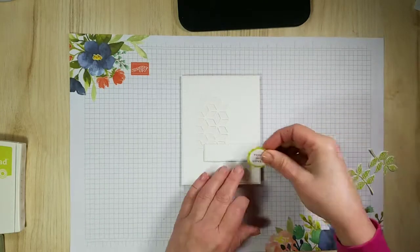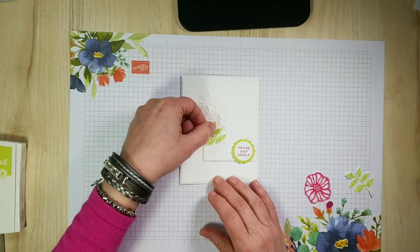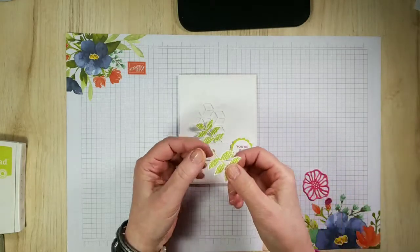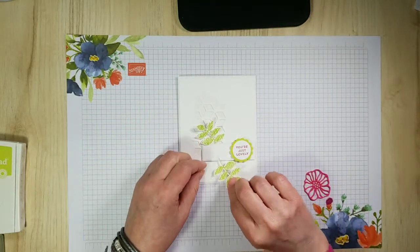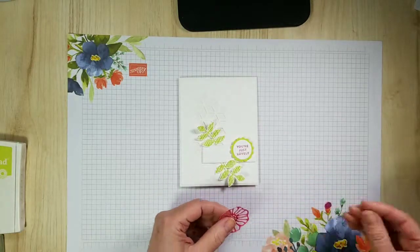All right, so this is me thinking. I think this is going to go here. So far, so good. And probably slide one of those in there. Now, quite often, if I'm hiding, then I'm just going to snip off the end to make sure it will go far enough. It's really close to the bottom, but I wanted that one to show. Wait, put the flower on. Oh, there it is.